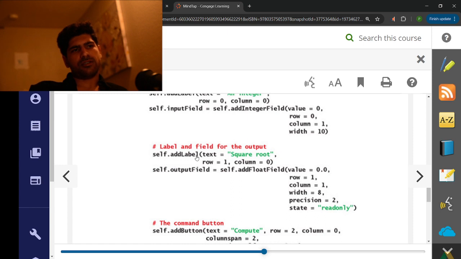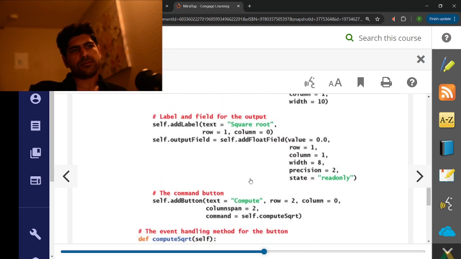We have another label with the text square root in row 1 column 0, and we have another field of type float in row 1 with width 8, precision 2.